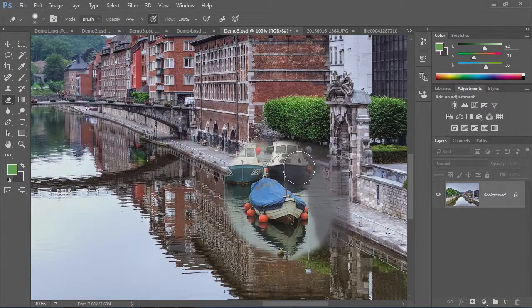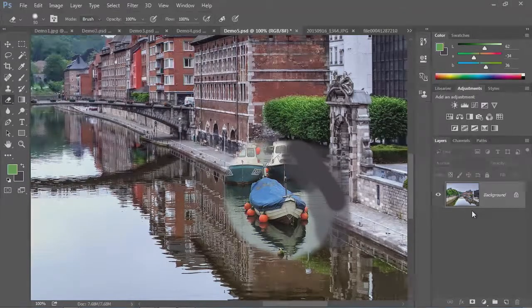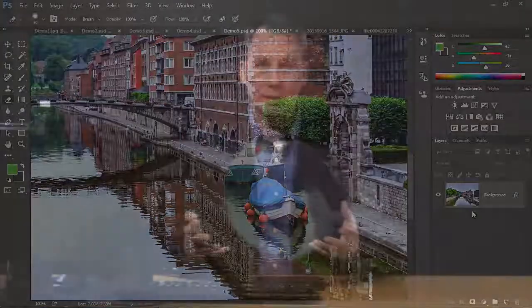Now, where is this really handy? Well, exactly like what I'm doing here. I'm going to turn this off. When I have parts of a photograph that I need, I don't want the whole photograph. I just want a few boats. It's going to make this process a lot easier. So I don't need the entire marina there. I just need bits and pieces of it. This particular technique works really, really well.